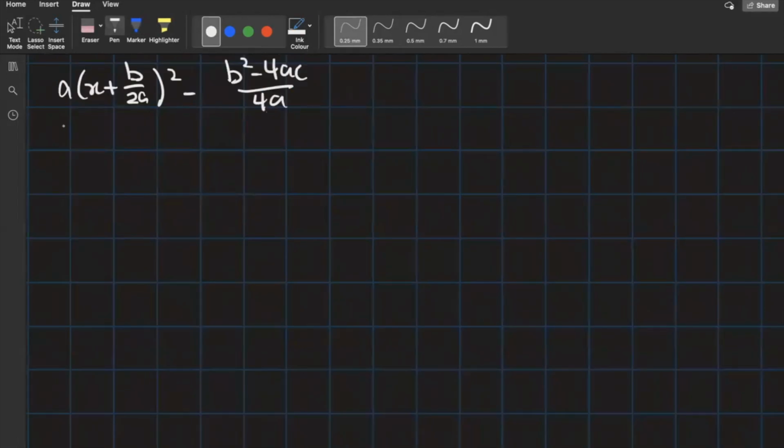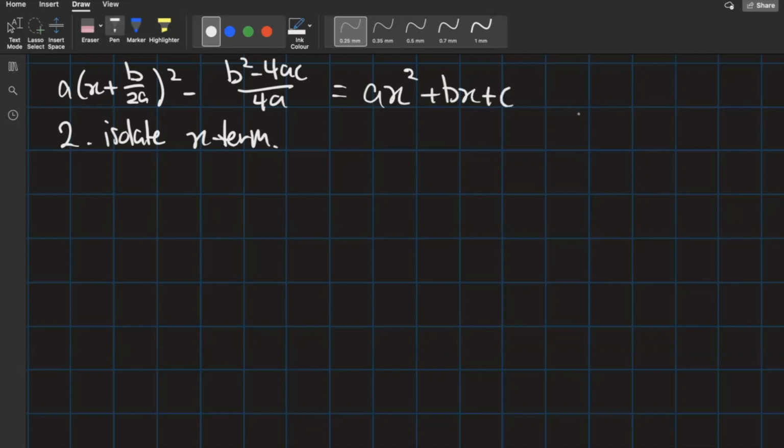So now let's begin step 2, which is to isolate the x term to reach our quadratic formula. But how do we isolate the x term if this is just an expression and it's not actually an equation, right? An equation has an equal sign somewhere. So let's just remember that this is actually just a rearrangement of our original quadratic equation, which is ax squared plus bx plus c, right? So what we do is we remember that the quadratic equation tells us the x-intercepts. So we can find the x-intercepts by setting the expression equal to 0. So that's the starting point for us.